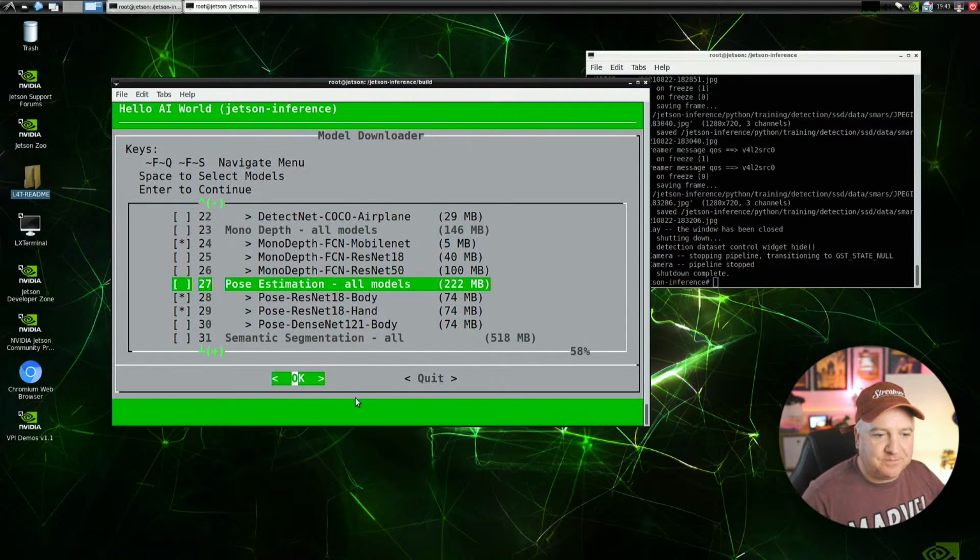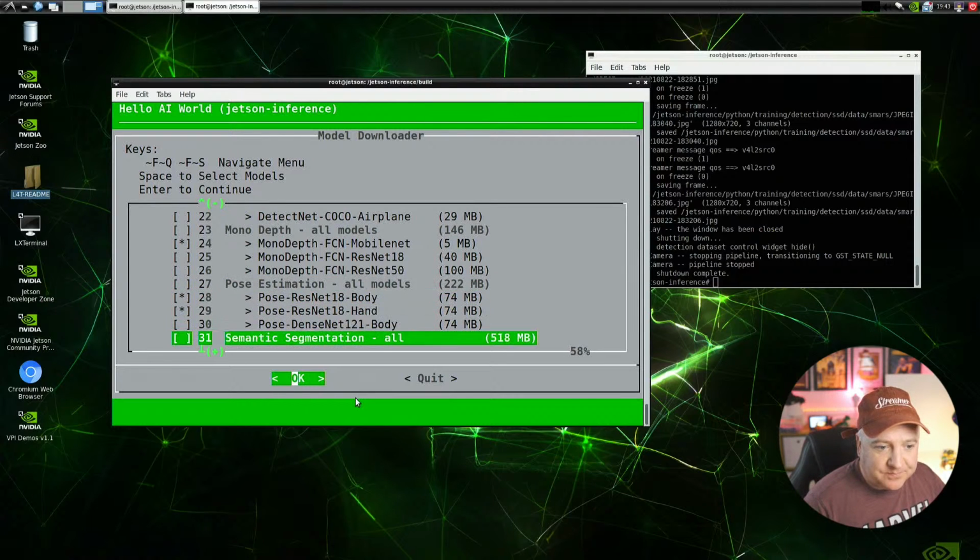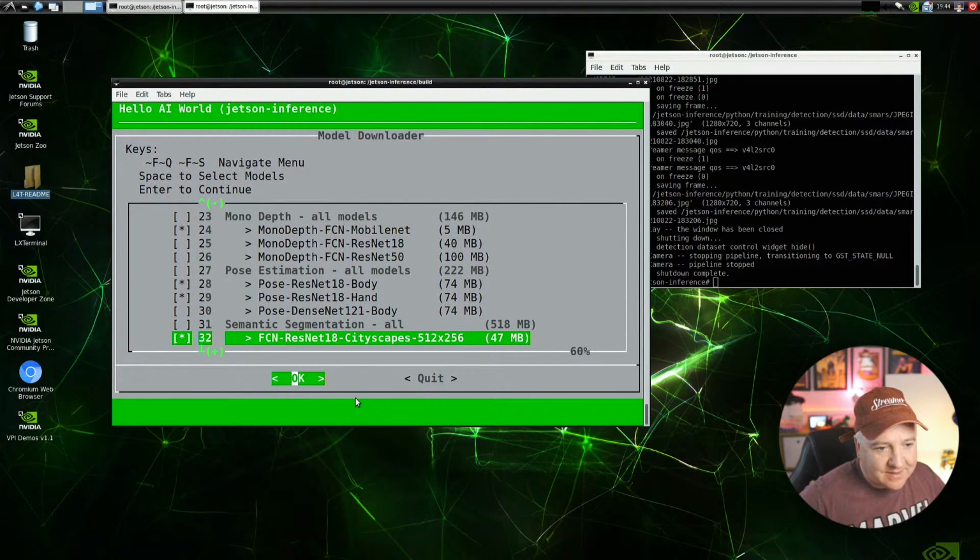So think about an Xbox 360 or Xbox One, to show my age with a 360, that had the Kinect sensor on it, and it could detect what body pose you're in, what your limbs were. The pose estimation does that. So it can detect all different parts of your body and therefore what position they're in, using that segmentation type stuff.